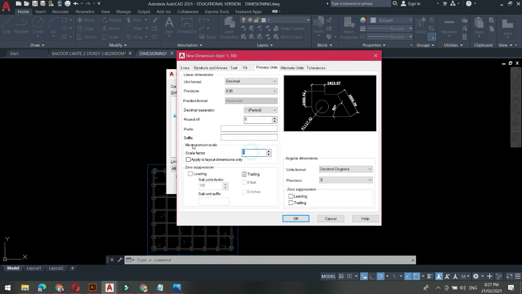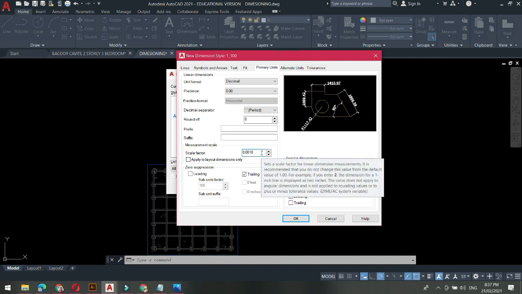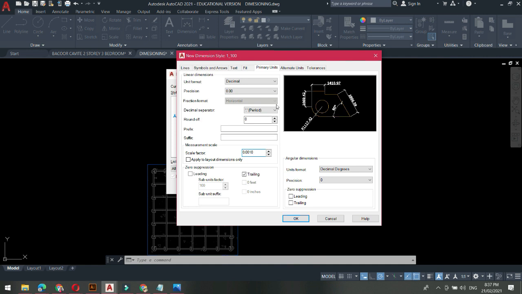Alright, so the scale factor is gonna set this 0.0010. So what that means is that I have to move 3 zeros from there to be able to switch from meters to millimeters and millimeters to meters. I'm gonna show you what happened next. Alright, I'm gonna click OK.